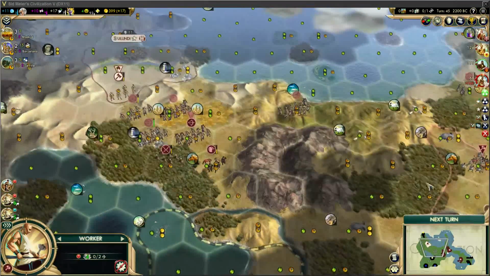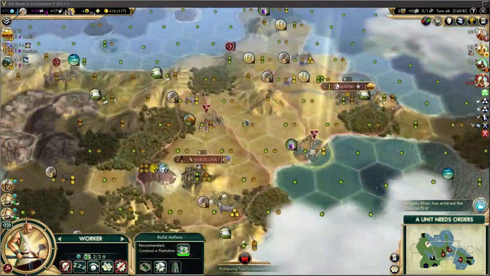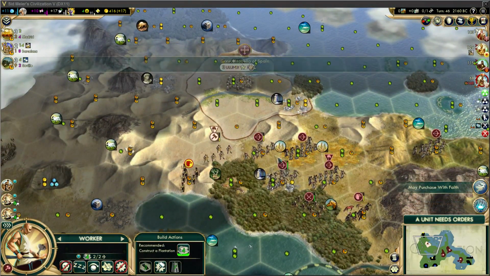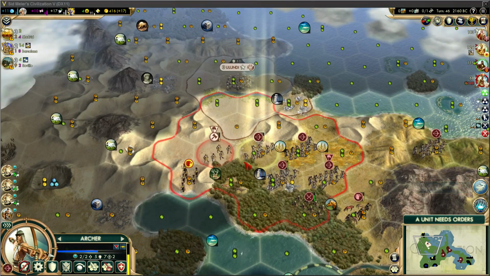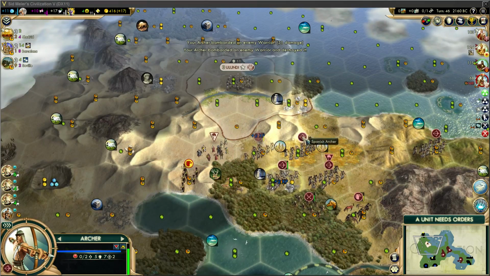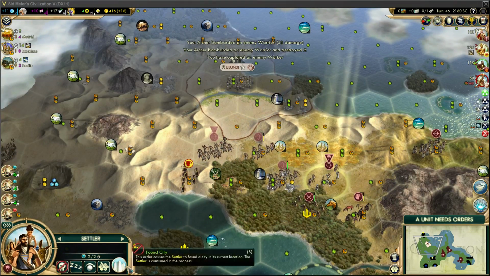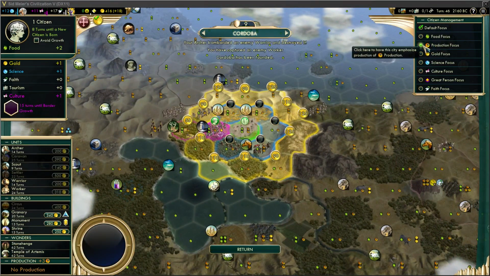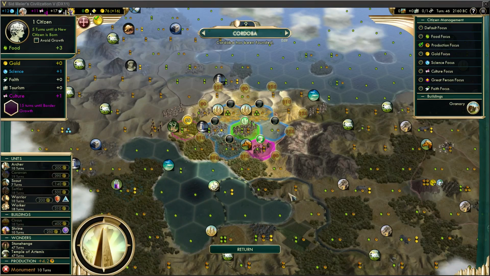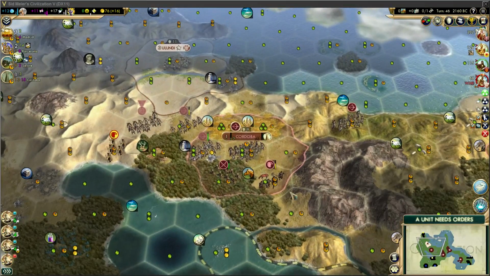We're going to need some happiness. We're going to be taking a capital here. Oh, crap. I need something to be able to capture that with. But I don't think 2 archers are going to be enough here. Good, good, good. Okay, so now we got a worker over here too. That's excellent. Alright, I'm actually going to buy a granary here and start working on a monument. Buying the granary obviously because I've got so many granary tiles here.